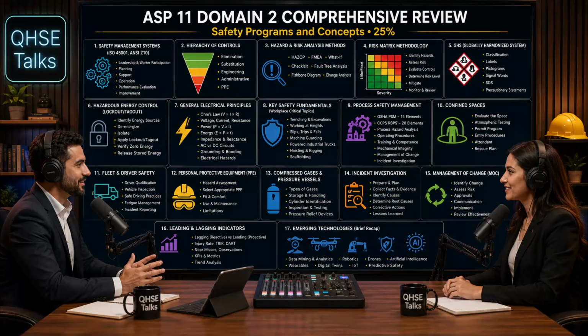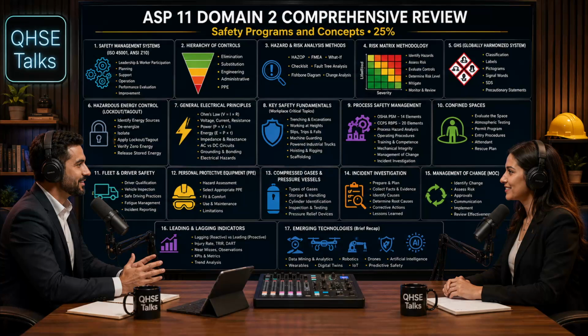And to push the FTA detective analogy even further, they use Boolean logic gates to solve the crime. Oh, like AND/OR gates. Yes. An AND gate means two specific failures had to happen simultaneously to cause the next event up the tree. An OR gate means either one failure or another could have caused it. This allows you to calculate the exact mathematical probability of the top event occurring. That's super powerful for complex systems, but for less complex operations, we have the what-if/checklist method. Which is exactly what it sounds like. It combines the creative, informal brainstorming of asking, what if the power goes out during this batch run, with the structured rigor of cross-referencing those scenarios against a predetermined checklist of known historical hazards.